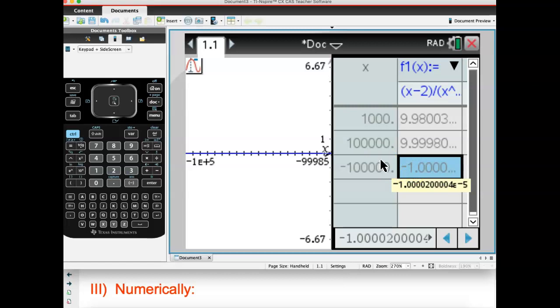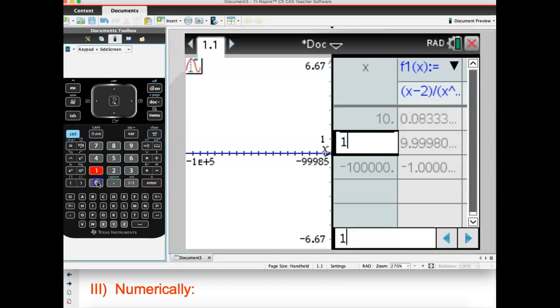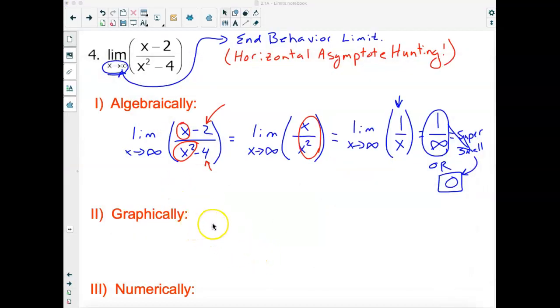So we just put in big numbers and see what we're approaching. You don't have to go that big, though, okay? You can do 10 to 100 to 1,000, and you can kind of see the progression going to 0 before it goes into exponential or scientific notation, okay? So that's what we're doing. Bottom line, graphically I did that. We just verified the same way using trace, okay? We're going to look more at end behavior, asymptotes, or infinite limits in section 2.2.